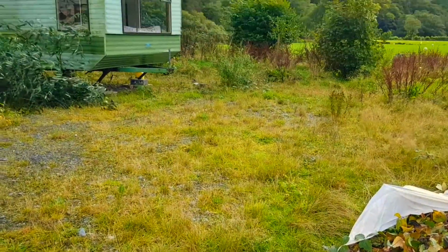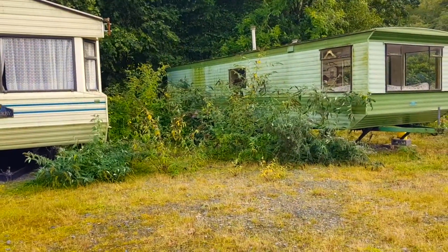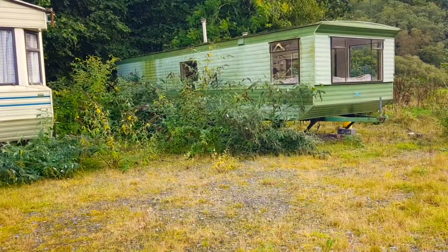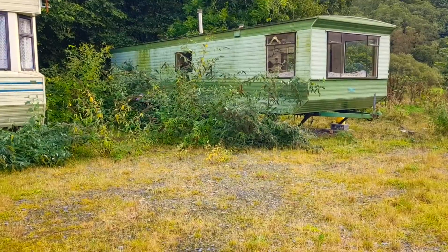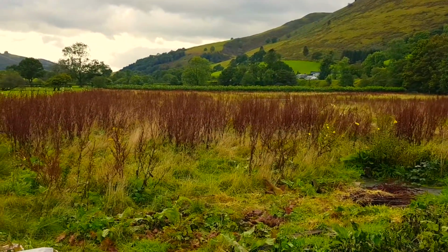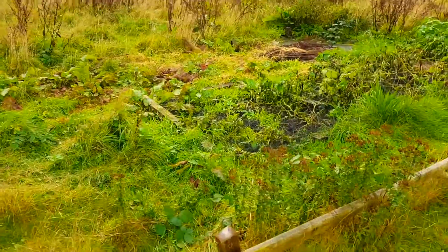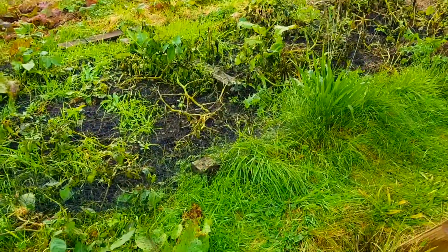So see round where the caravans are, see all the buddleias, they're all buddleias in there. What I want to do is, they're starting to die off now, so I'm going to cut them down and then I'll dig them out, and then I'm going to move them all. I need to keep them, and I want to move them over here and put them in a bed over this side, which is my, look at my potatoes, they've all gone over, look. So I think these are done, don't you?